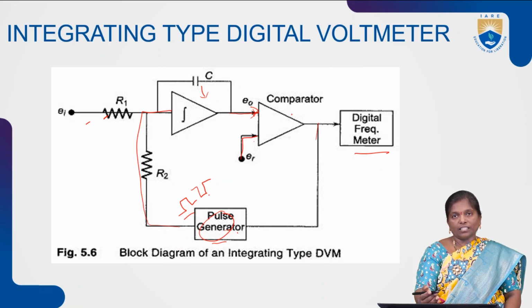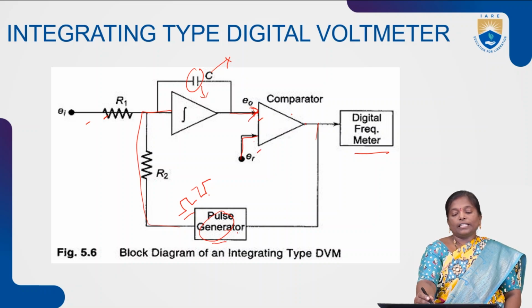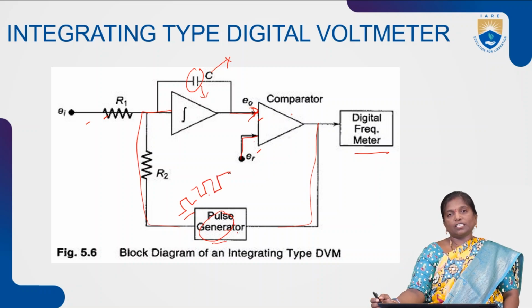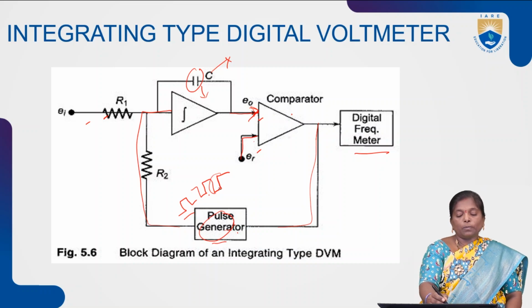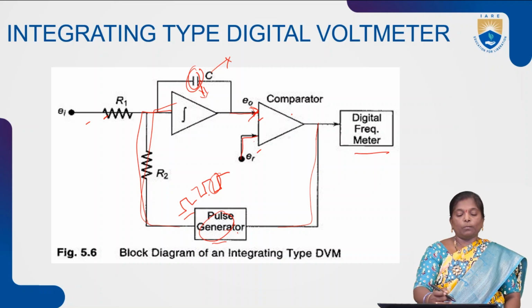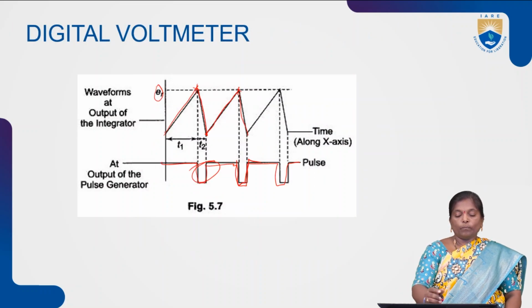Whenever the capacitor discharges, it reaches a minimum point. Then, due to the input voltage, the capacitor again starts charging and reaches the maximum value. Whenever the capacitor reaches the maximum value, which is equal to ER, the comparator sends the signal to generate another pulse. Again the pulse generator generates the second pulse, and with this pulse the capacitor starts discharging. Like this, the capacitor keeps charging and discharging with the help of the input, and the pulse generator produces an output voltage like this.